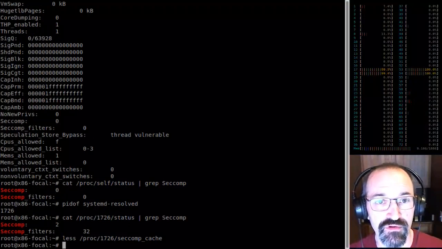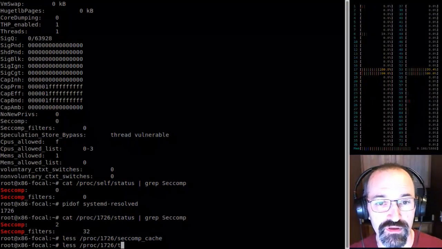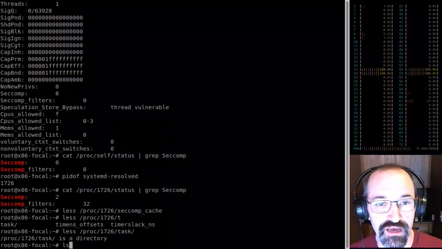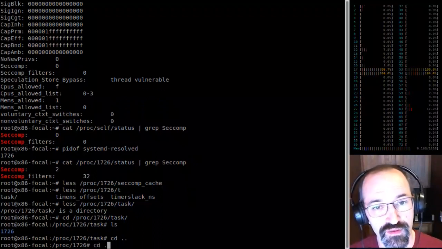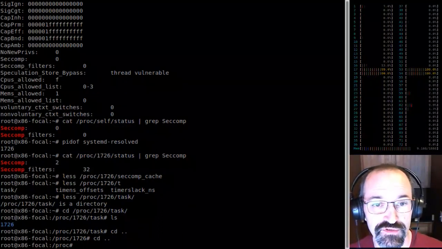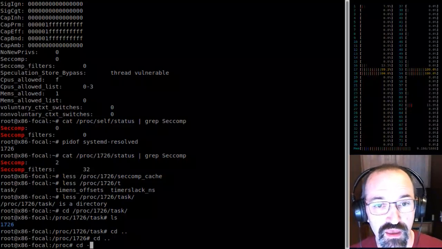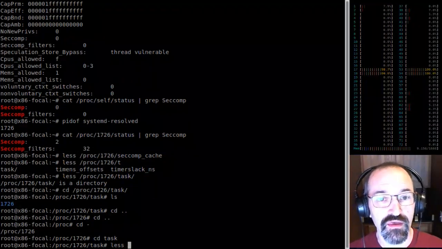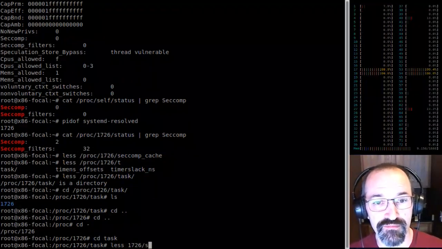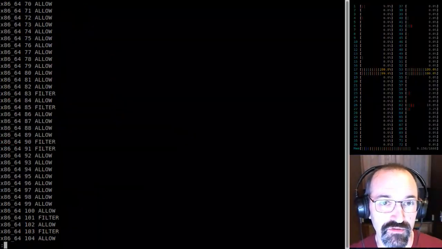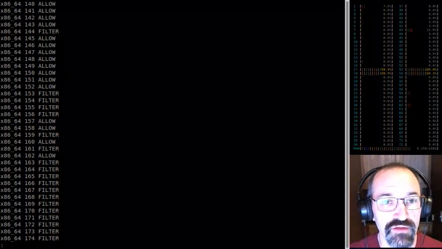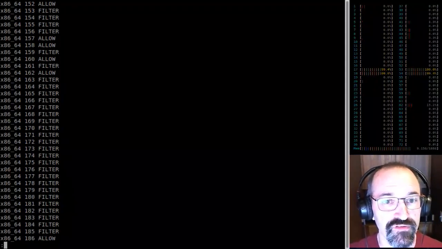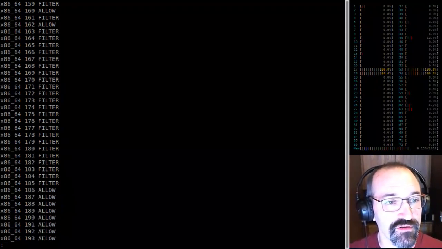And what I wanted to see was, this should show up under task. Whoops. Right, that's just one thing. Trying to think of something that might have more. Well, it doesn't really matter. Let's look at it anyway. Because if this works, yeah, it's there. So we can see it per thread view, per task view. And we see a bunch of ones in the 160 range, 170, 180 are all filtered.